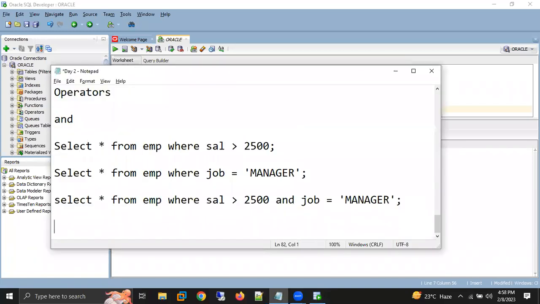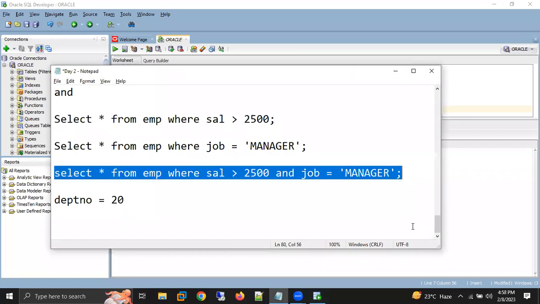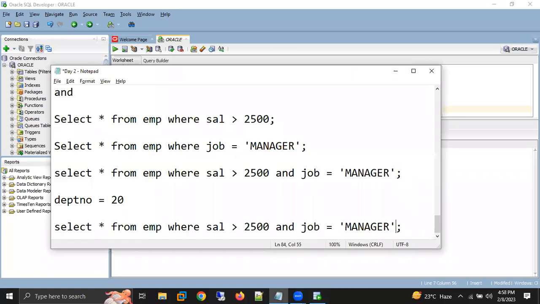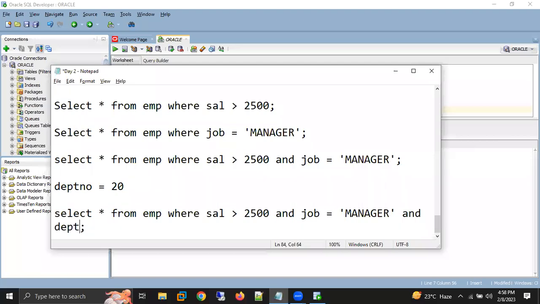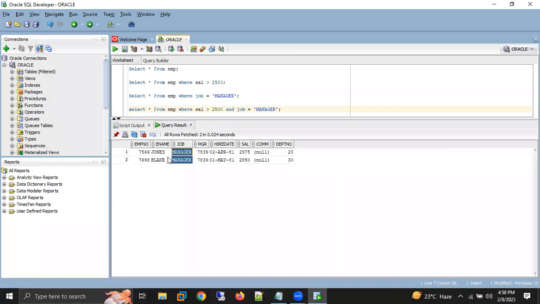Can I add one more query? Let's say, for example, I want to add one more condition where department equal to some number. So can I use one more and? Yes. As per these two records, it is going to display one record, this one, because here is the department number.